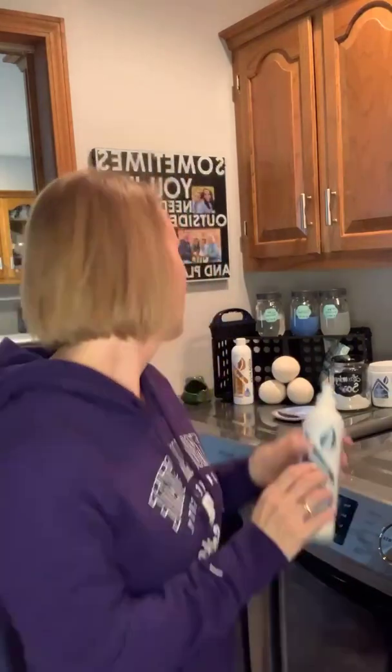The other thing that I just recently started using is our Norwex stain remover. Sorry, I'm getting a little glare there off the light. This is the stain remover. It does come with a little pop-up lid so that you can just use that to squirt onto a stain. And basically you just squirt it onto your stain, onto the fabric, and kind of rub it gently. Don't scrub too much. You don't want to damage your fabric, of course. Let it set for 1 to 5 minutes and then launder just like normal.